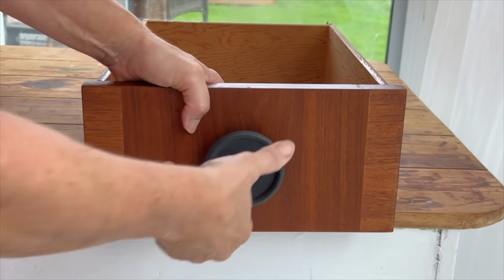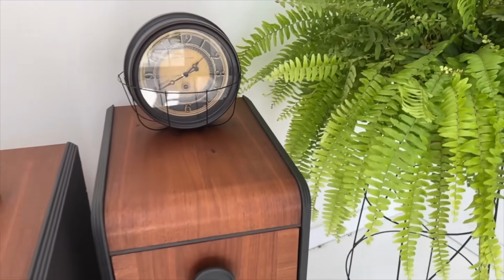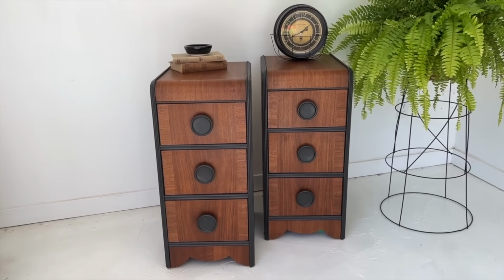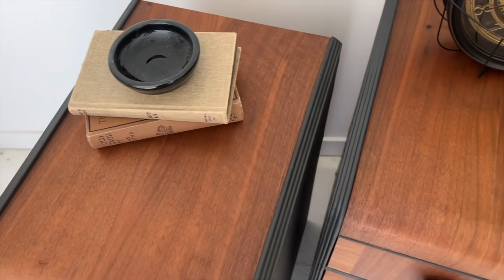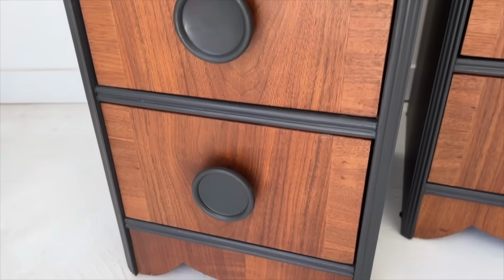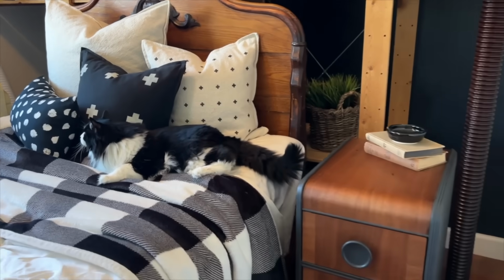Once the paint has cured for about 30 days, I'll also be adding a coat of natural Stain and Finishing Oil on that as well for added furniture durability. And the final result is 2 absolutely stunning high-quality nightstands or side tables that are customized to suit my home.